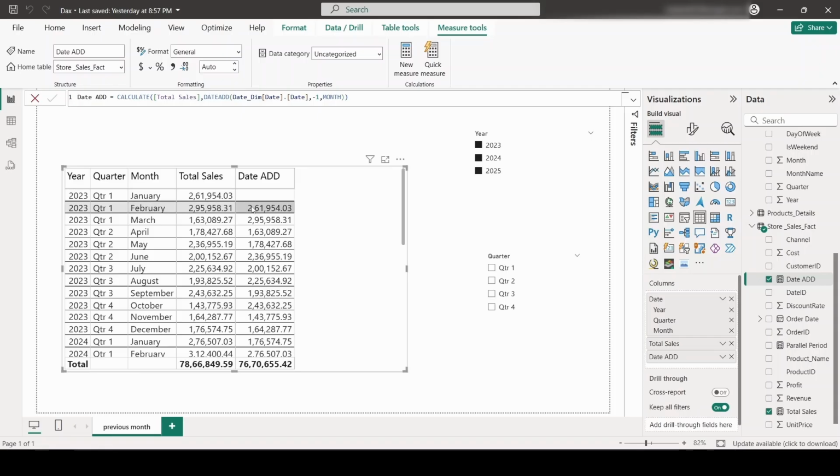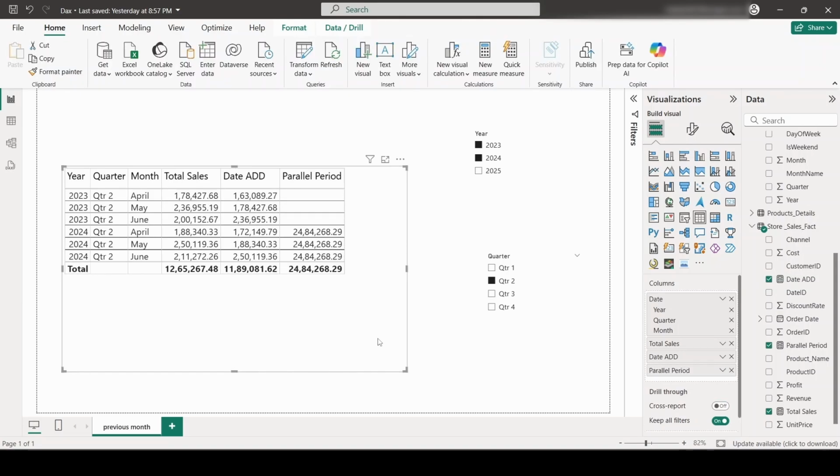For Feb, you can see the sales of Jan. You can see it very clearly that for each month, it calculates the previous month's sales here. So this is how the DATEADD function works inside the report.